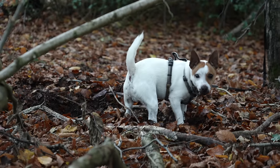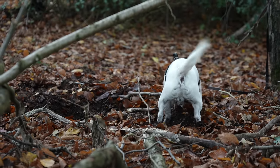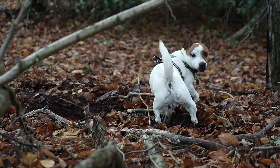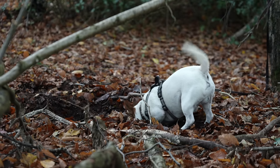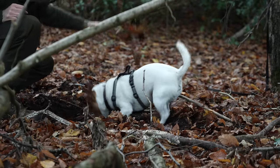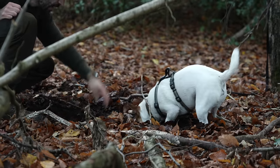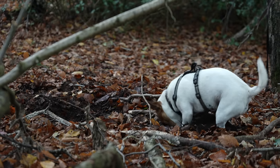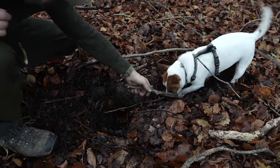As usual, Jaxx is busy doing Jaxx things and digging up the forest floor. What you digging? Look at the size of this hole. What are you doing? Jaxx, you're gonna break a leg on that thing. He's doing another Dakota fire pit. Look, let me show you. I promise you, I haven't taught him this.